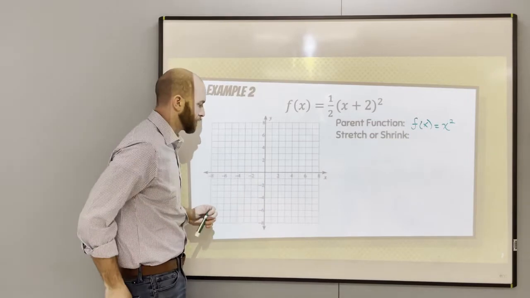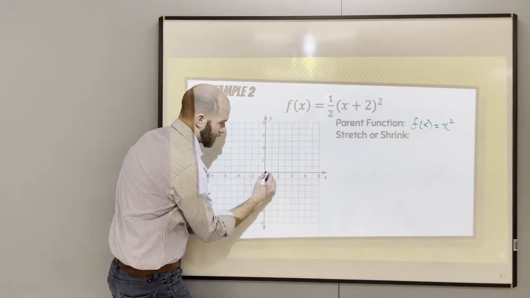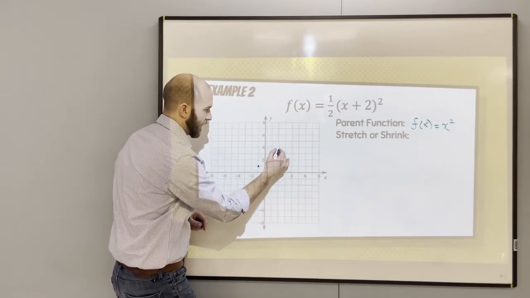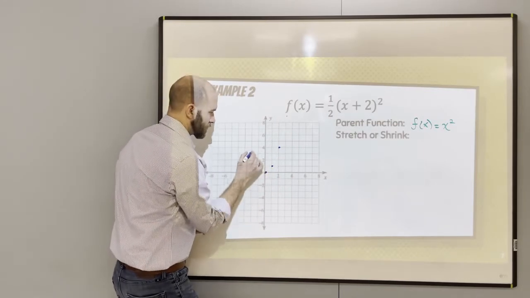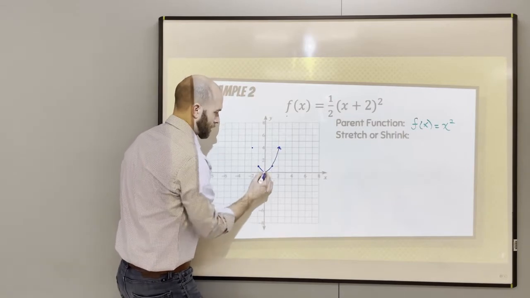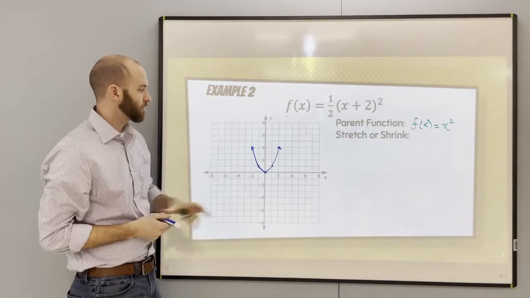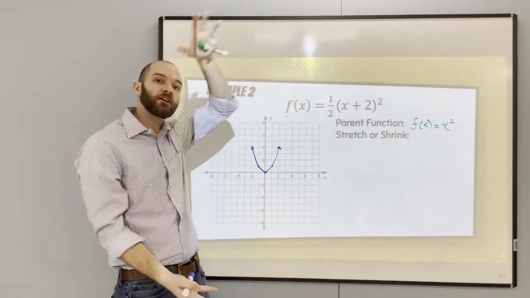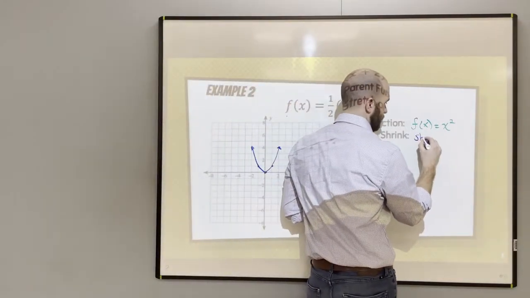I'm going to graph that in blue, try and stay consistent for you. So our parabola starts at 0, 0, and we're just squaring every x value to get our y values. 3 squared is 9, it's up here somewhere. We'll just graph these first couple to be good. Okay? So that shouldn't look like any surprise to us. Now this 1/2, since it's less than 1, that tells us we get a vertical shrink, and it's going to shrink by half.